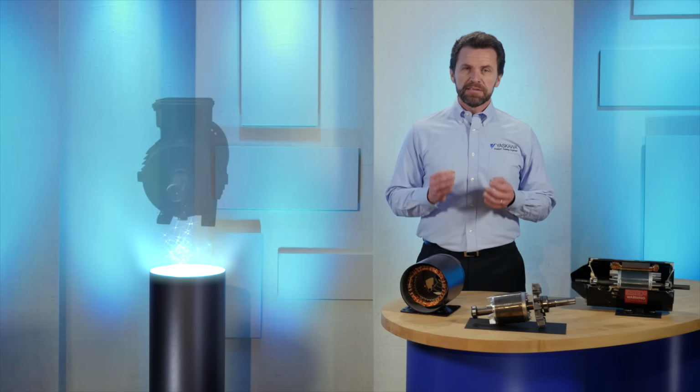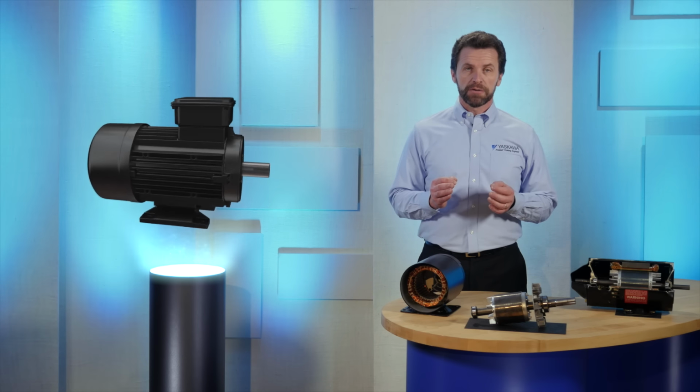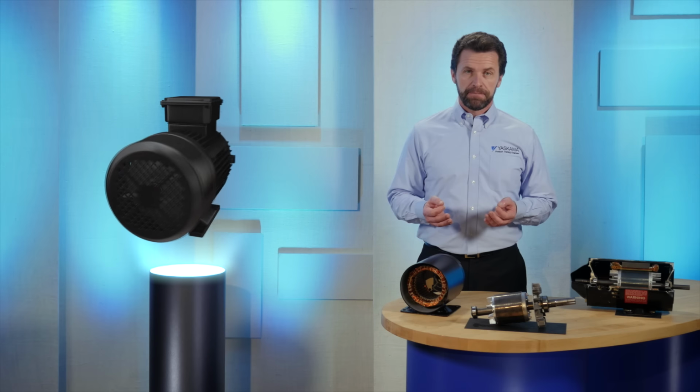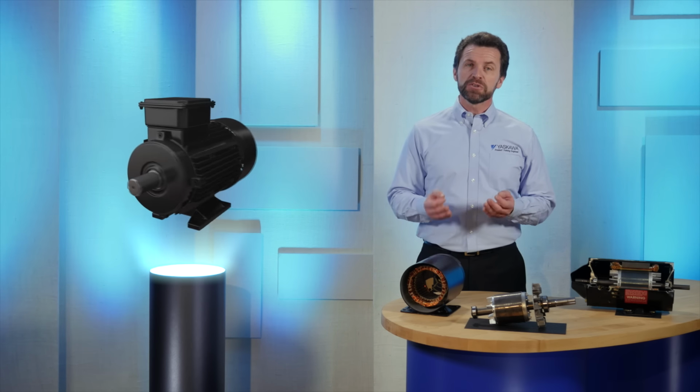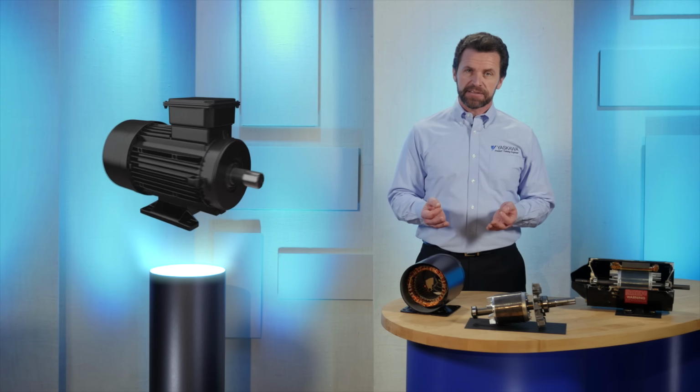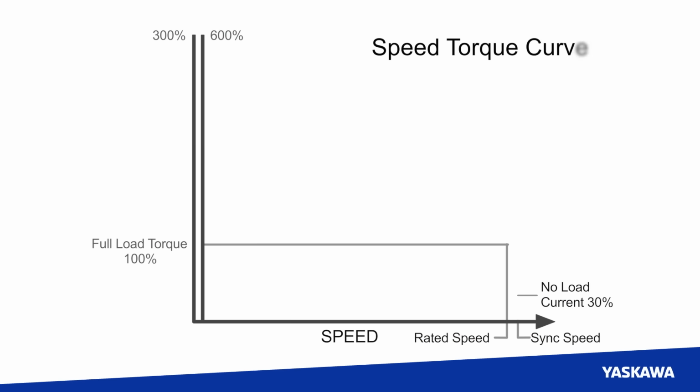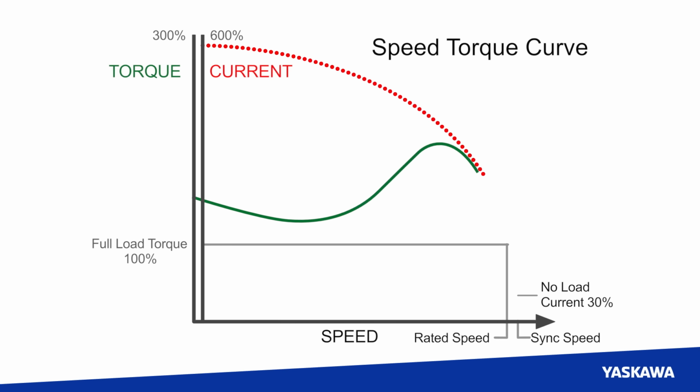In this next section, we'll discuss speed-torque curves and what they mean. Induction motors are used to produce work or to complete a physical task. As they work, induction motors use electrical energy to produce the torque needed to accomplish that task. A speed-torque curve shows you how the torque produced by an induction motor varies throughout the different phases of its operation. Starting torque is the amount of torque an induction motor produces as it ramps up from a standstill.